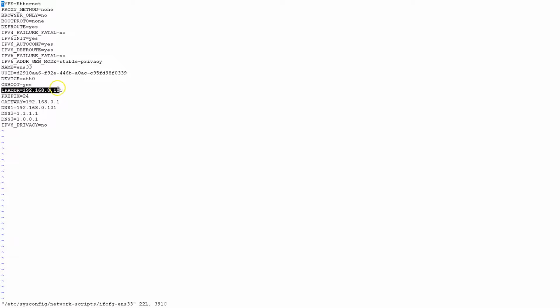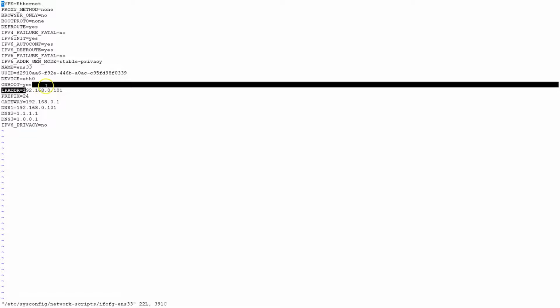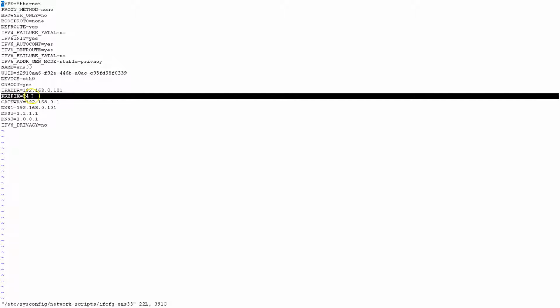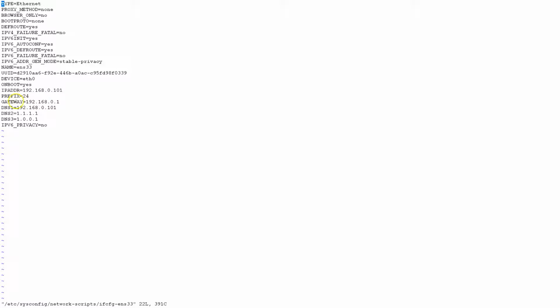And then for the IP address, this is what you're going to actually be changing to set your static IP. So as you can see, I'm going to be using 192.168.0.101. Make sure you use something that is resolvable or reachable on your network. And the prefix is the subnet mask. So for me it's 255.255.255.0. I think you can put instead of prefix subnet equals and then the full value, or you can do like I've done here and use the prefix.